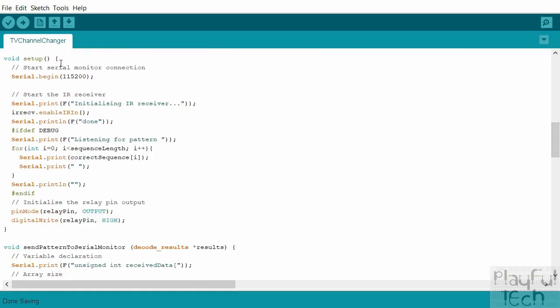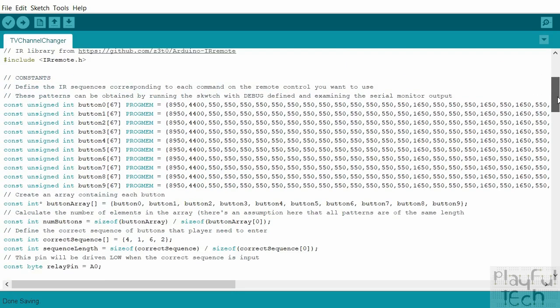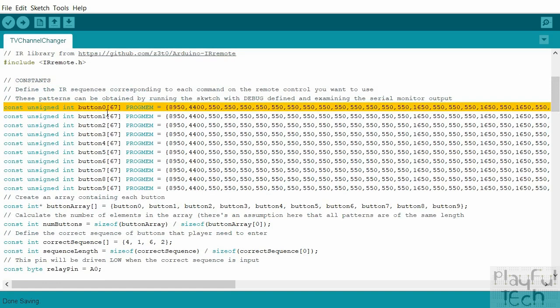Okay, then we go to setup, so when the program first runs or when it's reset, we'll begin a serial monitor connection. We're going to use that serial monitor not only to debug the puzzle, to check what's happening with it, but also to actually get these values here. So you might be wondering where I actually got these numbers from. Well, that's going to be displayed on the serial monitor output when you press a button on your remote control. So when you first run this code, what you're going to do is effectively train it for the particular pattern that the infrared remote you want to use broadcasts. And that's what we're going to need the serial monitor to do, is to get this output here.